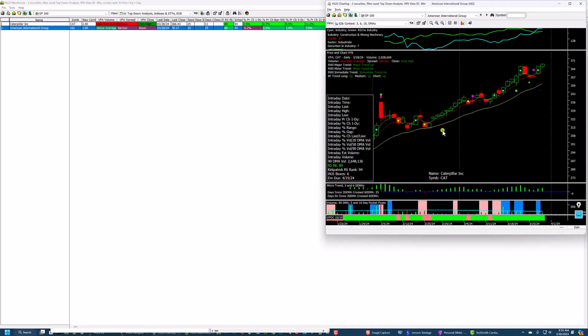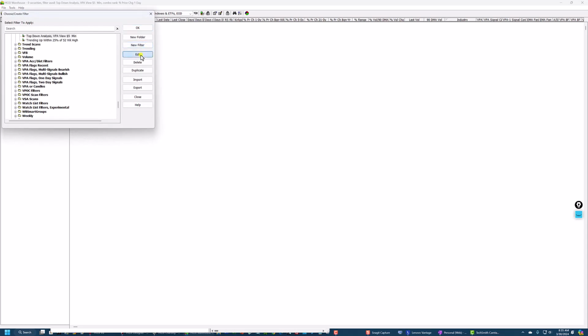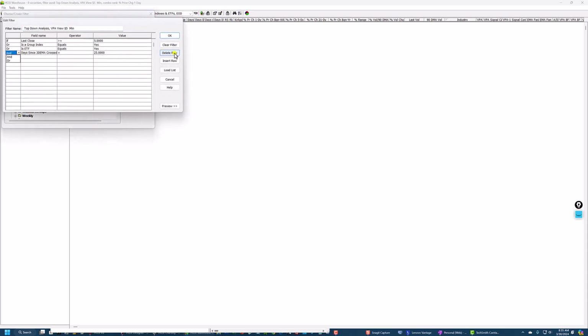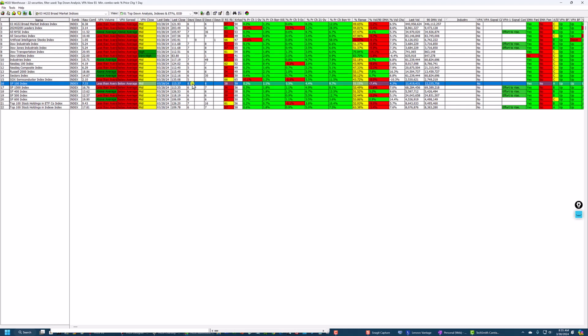Now here's American International Group. You can see the crossover here, and it's made that nice run. If we look at the 21-day return on these, 11.2 and 7.9 from the beginning of the year, 23.9 and 15.4. And we're going to back out of here. I'm going to edit this. Delete this row. And come back to this S&P. And this says 8 days ago, or actually 9 days ago, is when this index crossed over.